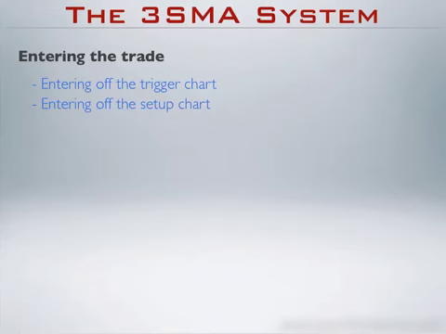In this specific video we are going to talk about entering the trade. We are going to be talking about the specific price patterns we are going to be using as far as jumping into a position. Now, there are two different ways of entering the trade. First one is entering off the trigger chart, and the other one is entering straight from the setup chart.